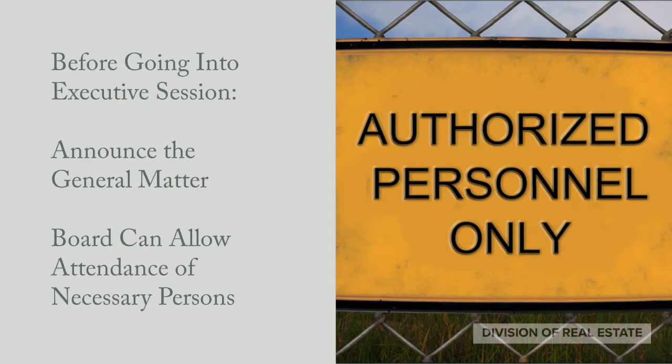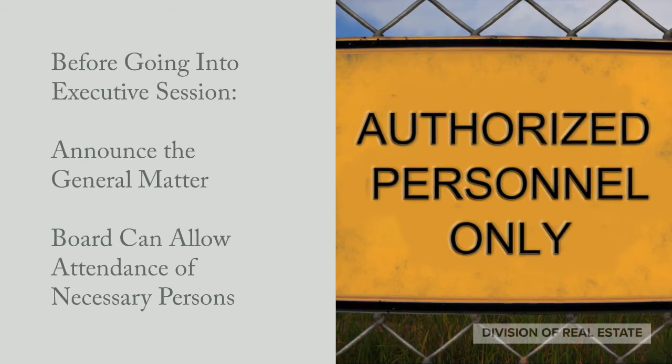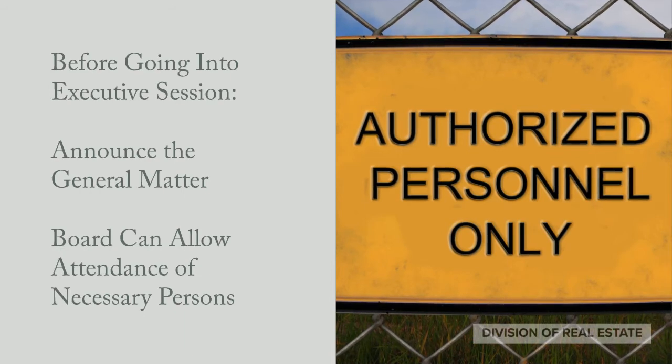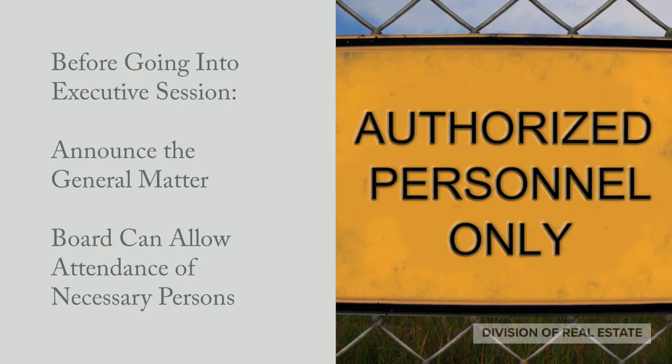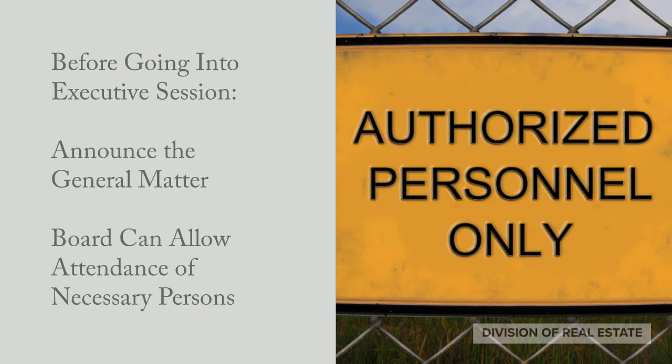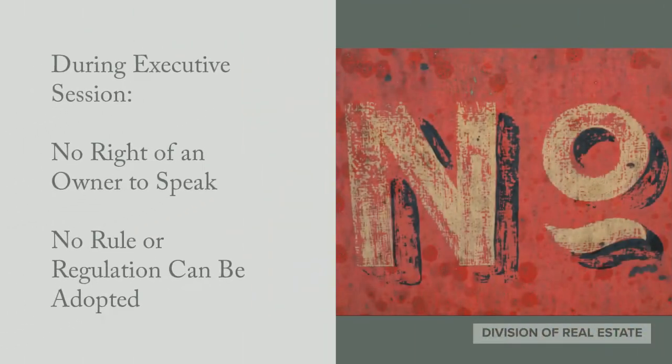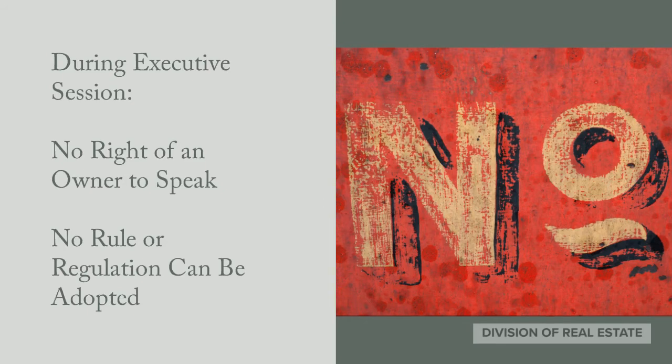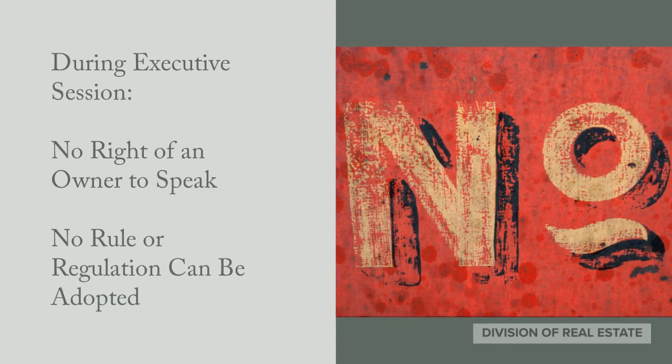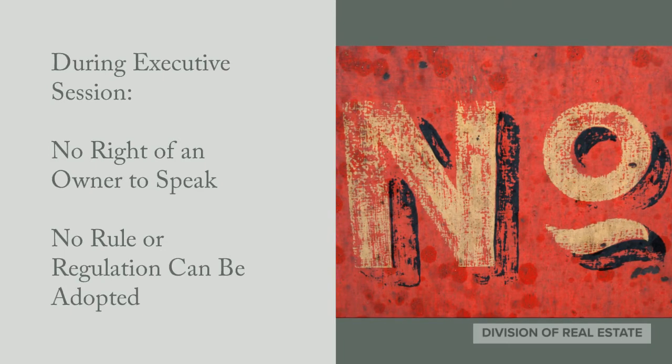Prior to the time the members of the executive board or any committee convenes an executive session, the chair of the body should announce the general nature of the discussion as enumerated in the statute. The executive board can allow attendance of other persons as requested by the board, such as their attorney, committee members, employees, or certain homeowners. The right of a member to speak prior to any action being taken by the board of directors only applies to meetings of the board that are open to the members, unlike in an executive session.